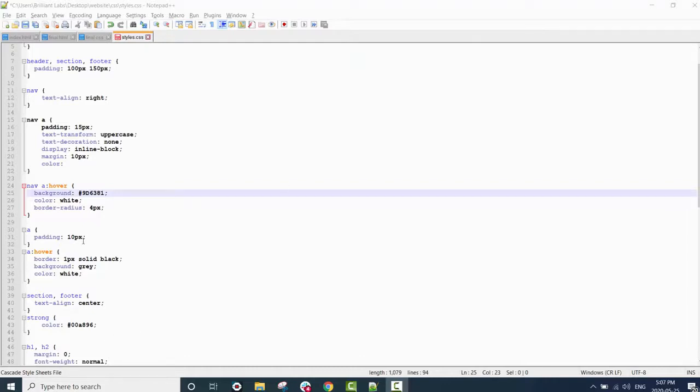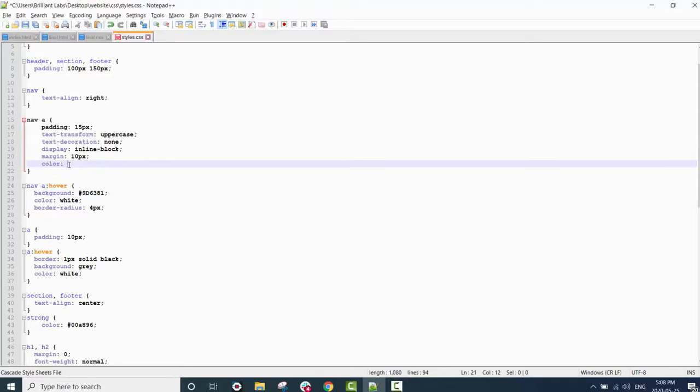Okay, so I'm going to have some stuff that's just specific to the navigation bar too. So we're going to come back up here to the nav a style, and we're going to add some margin to make them a little bit further away from each other. And I want the color of the text to be the same color that we had in the strong tag, the strong tag that's around my name and Brilliant Labs and all those kinds of things in the header of our page. And then when we hover over the navigation, I want the background to change to that color and the text to change to white. So the background is what is around it, and when we just say color, it changes the text that's in there.